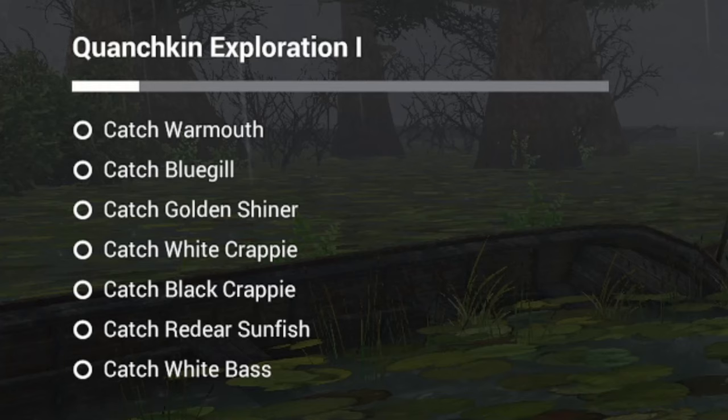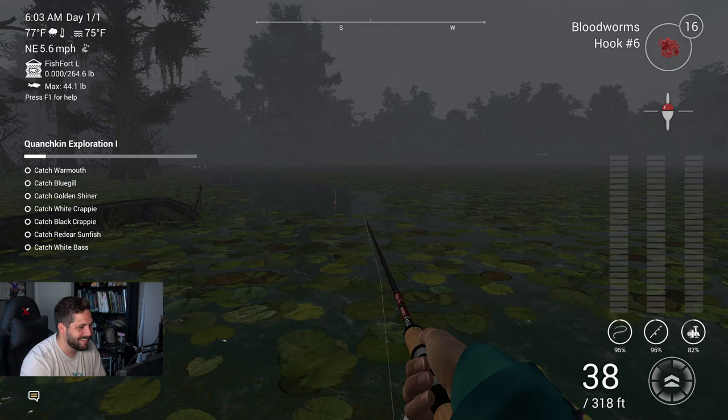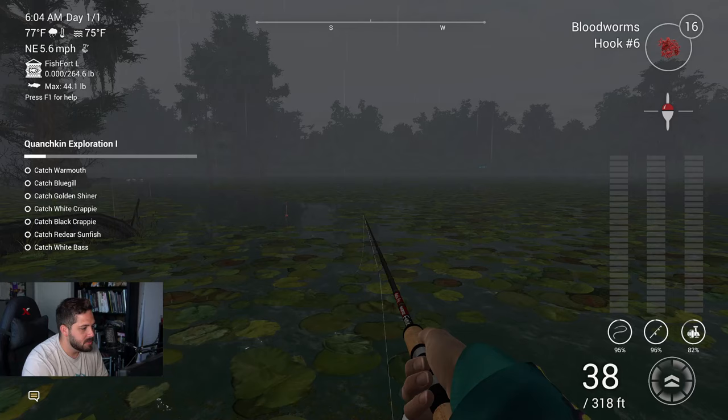Exploration. Whenever you come to a pond or a new lake, some of these smaller fish are really just forcing you to go fishing for them, because otherwise you probably wouldn't even go fishing for them. You'd probably just aim for the bass or something. But to get to the point where we can fish for bass and catfish, we have to catch all these small fish as well, which is why I always bring a float rod whenever I come to a lake for the first time. So that's what we're gonna do.